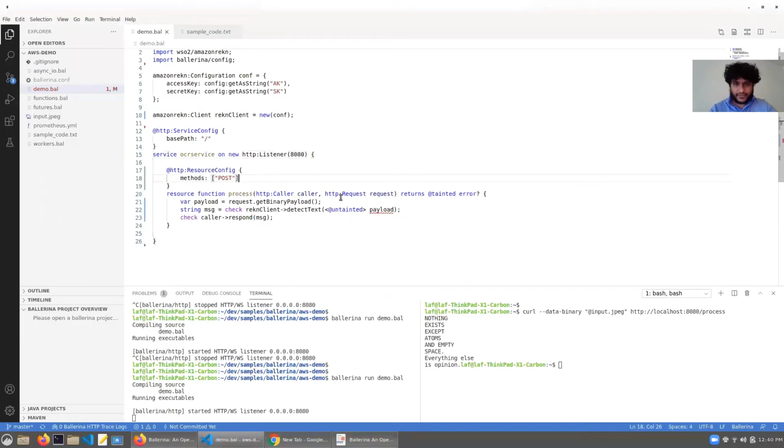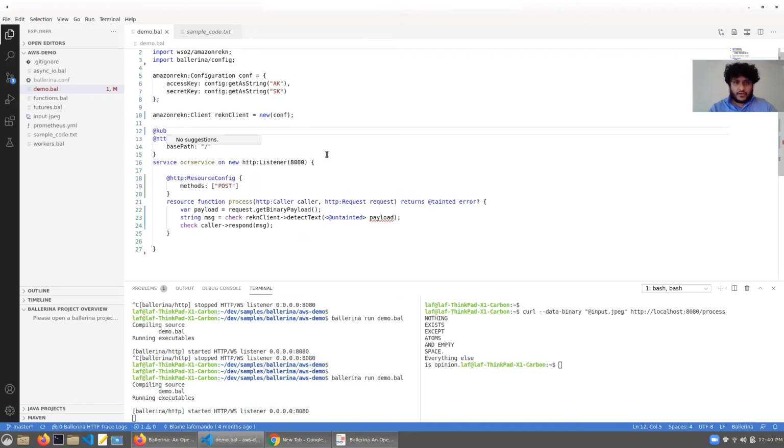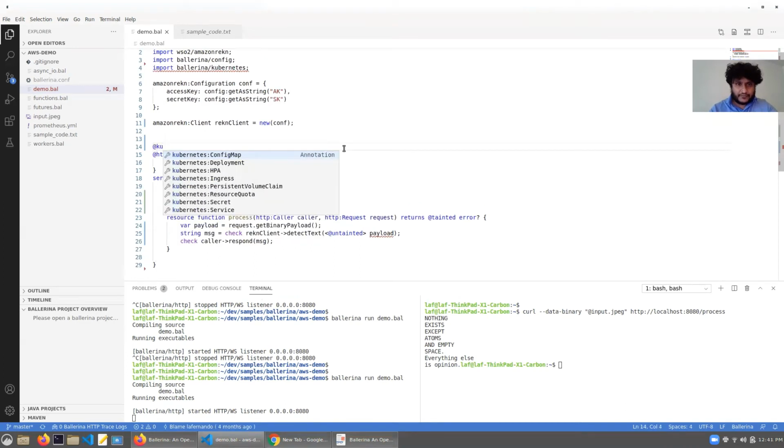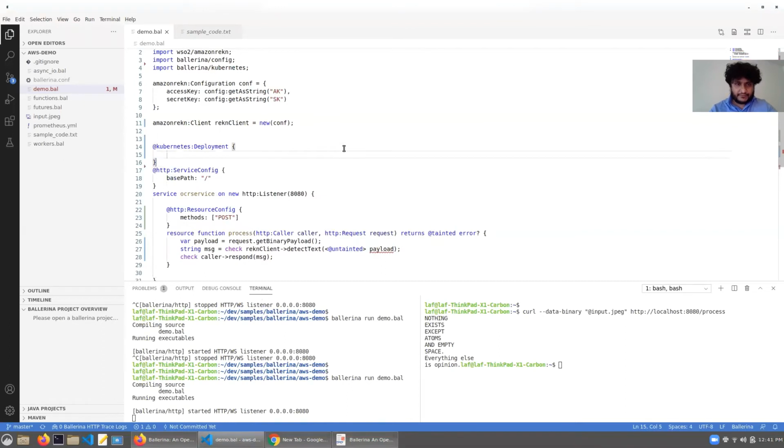We had to do some minor changes to the code here. We are not changing the business logic, of course. We are just going to annotate our service saying, okay, deploy this in a Kubernetes environment. So we first do this by adding a Kubernetes deployment annotation.